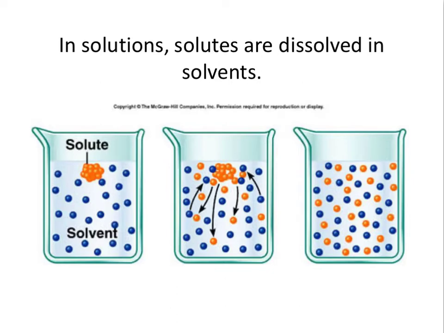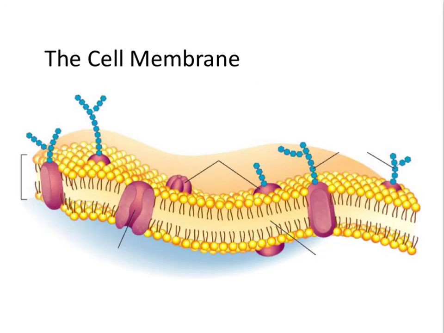Diffusion in this setting is pretty instinctually understood. We all know that if you take a whole bunch of stuff and put it in one area in some water, naturally over time it will diffuse or spread out until it's evenly distributed. This gets a little more complex to understand, though, when we take it in the context of a cell, because most cells are surrounded by a plasma membrane or cell membrane. Cell membranes are made of many kinds of molecules, and those molecules work in concert to control what can enter and what can exit.